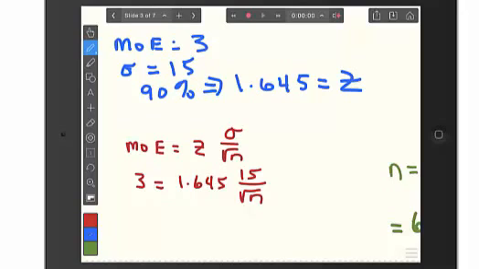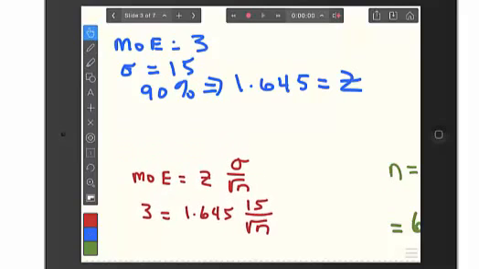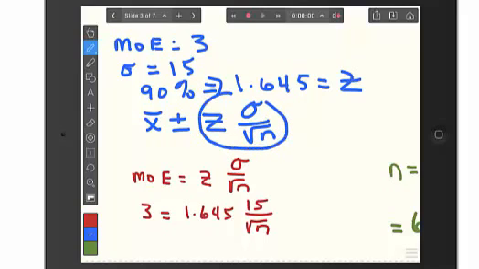So, what we said was set the margin of error equal to the right-hand side of the confidence interval formula. Remember that for a confidence interval that used sigma, that it was x bar plus or minus z times sigma divided by the square root of n. So, this is the right-hand side.